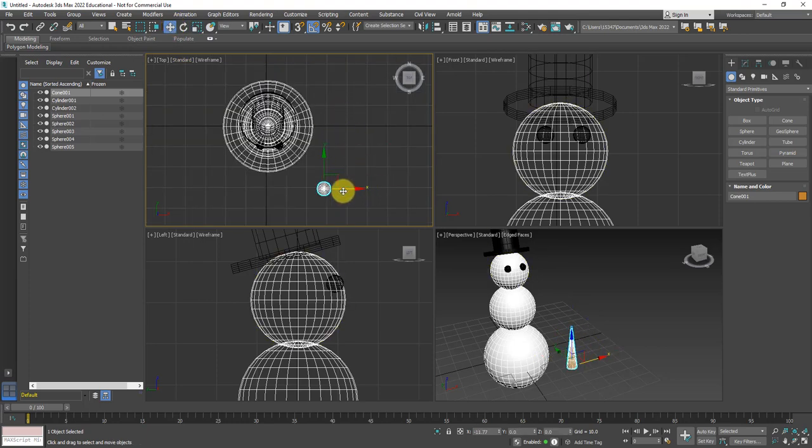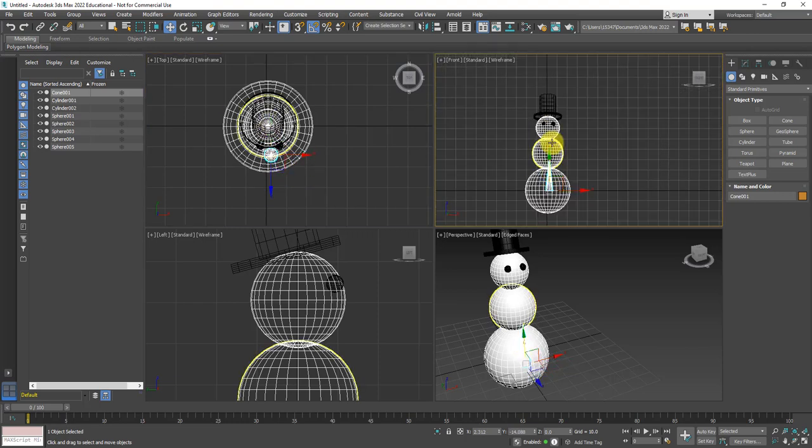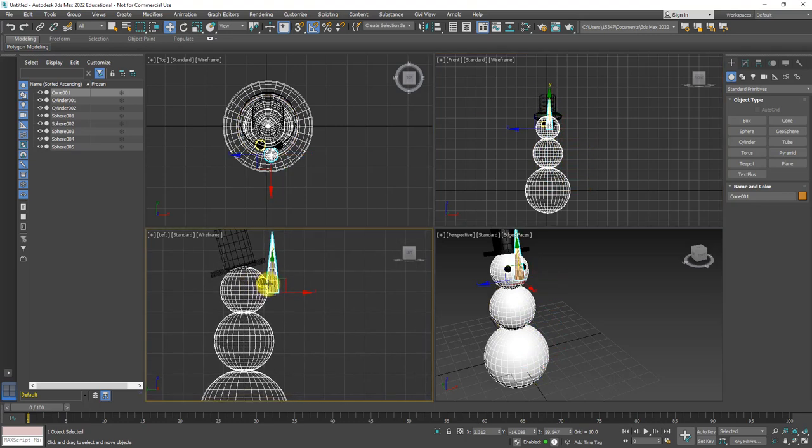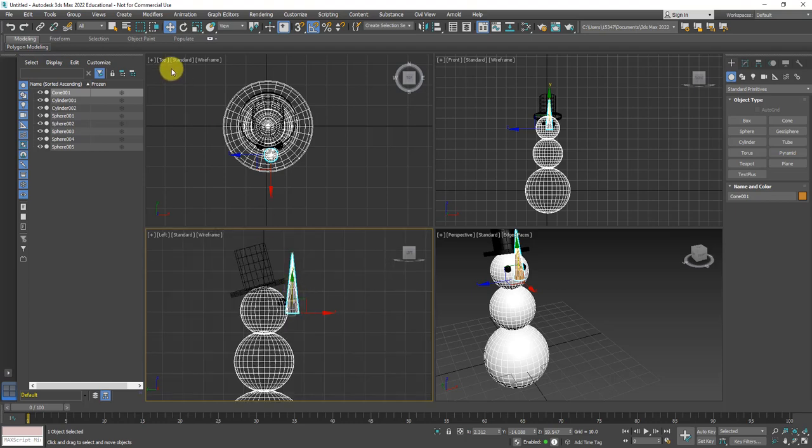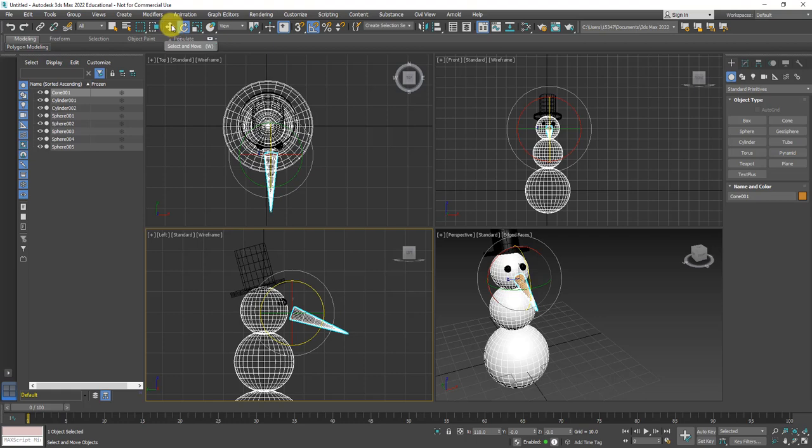All right, so next, in my case, I'm going to go to my top view. Again, I find the top view really informative for a lot of my work. So there's the top view. It's probably still on the ground, so you can see right here it's kind of on the ground. So I'm going to pull it up into his face, and from the side view you can see the angle here isn't very good. So we can go ahead and go to the rotate tool and rotate that forwards and push it into his face.